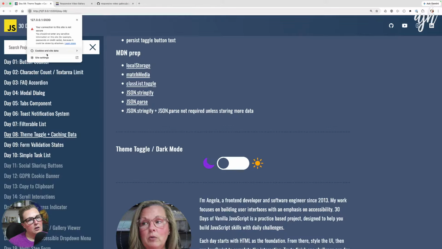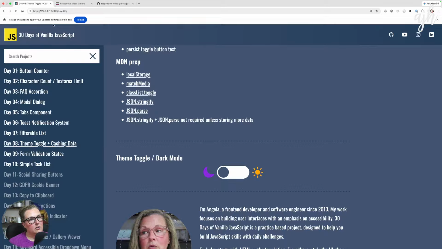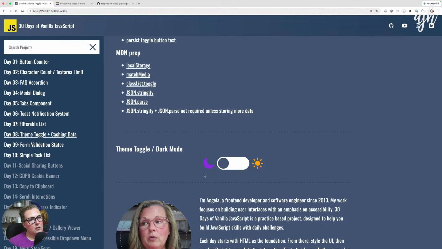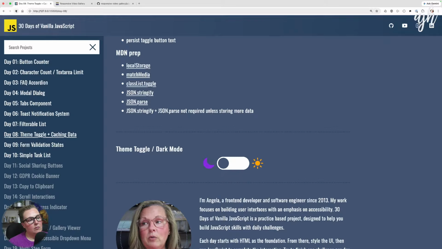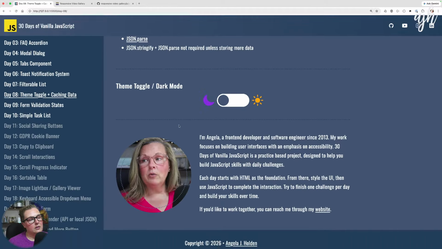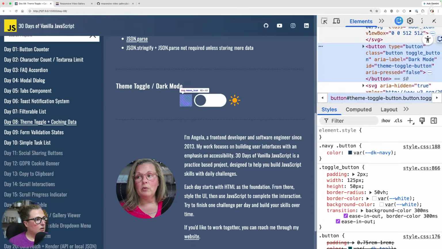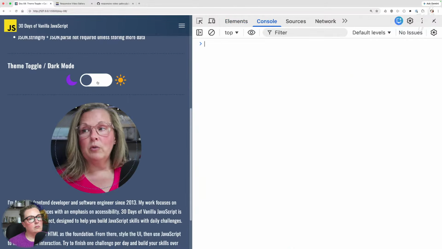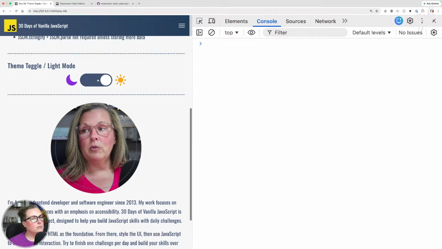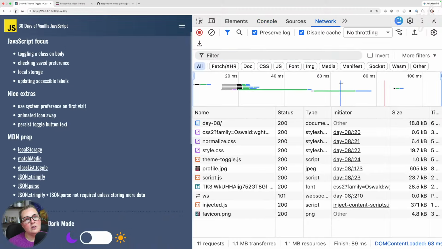Should we delete our cookie? Okay, why are we not saving? Shouldn't we be able to see this saved?